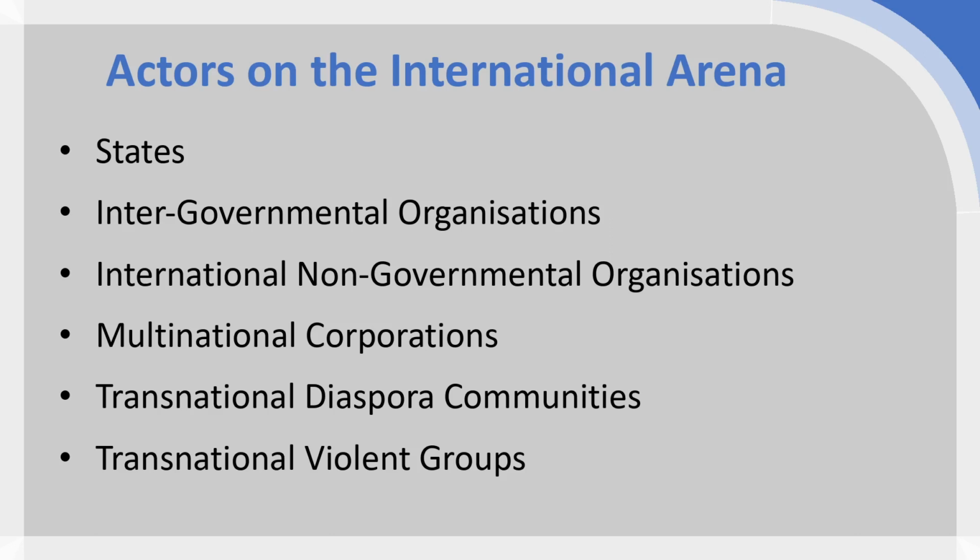But as well as those, we have intergovernmental organizations that have significant impact on how other actors can interact and go about their business. These can include things like the UN, but also the World Trade Organization, the WTO, the World Bank, the IMF, the International Monetary Fund. So lots of intergovernmental organizations are present in the international arena and exert a significant influence on the structures and regime that operates in various parts of the world.